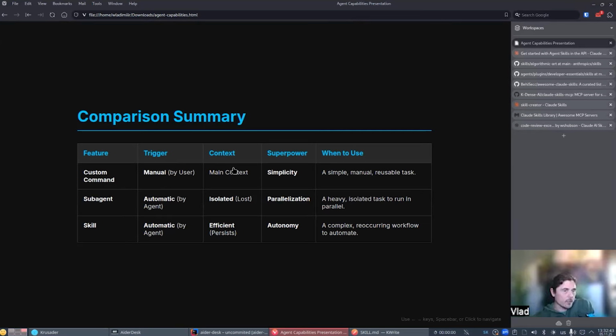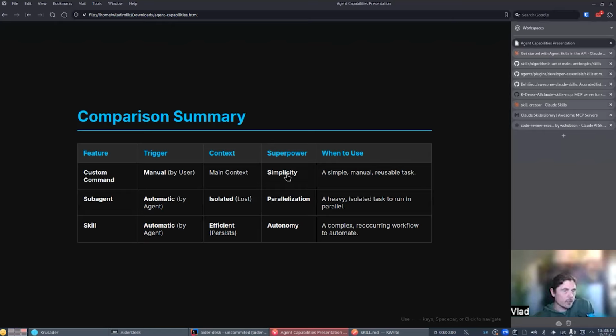As for the context, the custom commands are living in the main context, so you're basically triggering them manually using the main context. And subagent has the isolated context, and it's basically lost after the subagent execution. And skill, basically the context is also in the main context, but it's efficient because it doesn't load up the main context with some information which is not needed for the specific task.